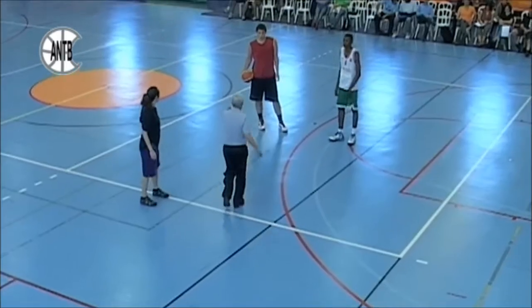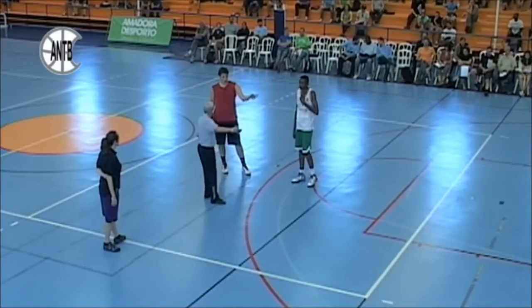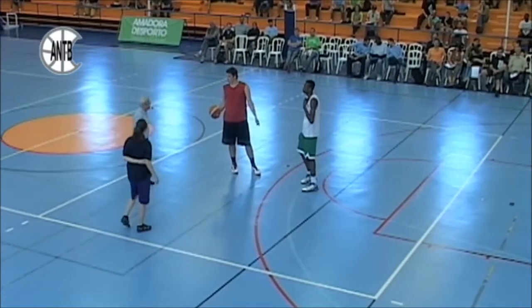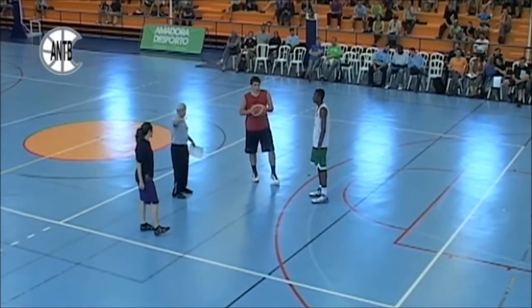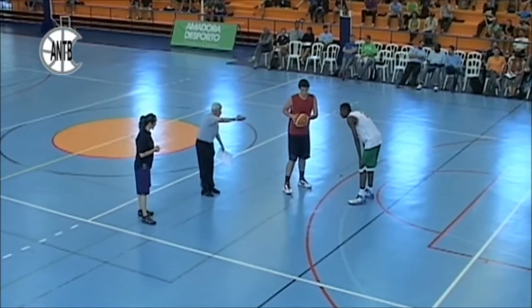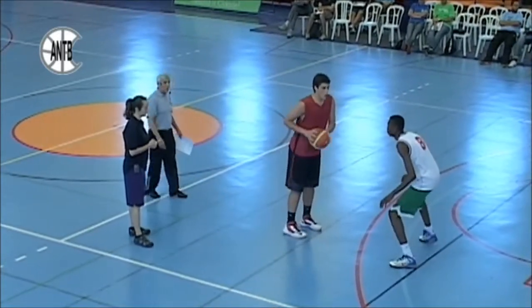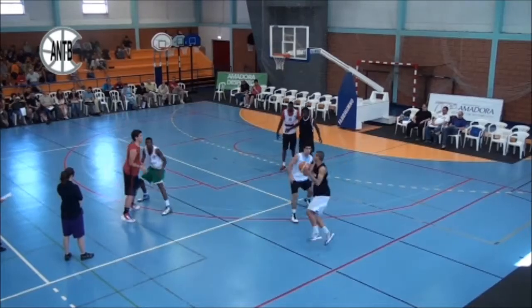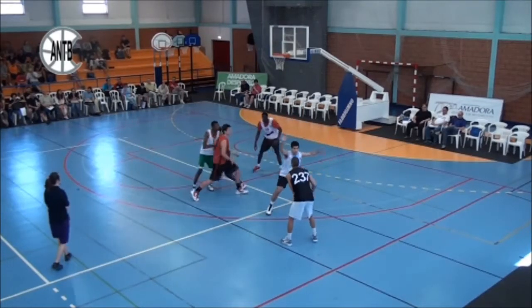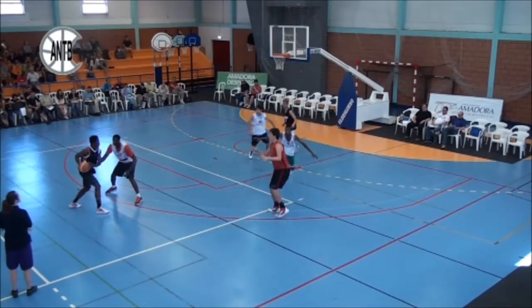Now he will make the same move. You will make a pick for him. He will try to do this UCLA cut. Yeah, after the back screen again. Stay here. No, stay here on the free throw, on the elbow extension. Get open. Cut. Go down. Open. Back screen. Open.